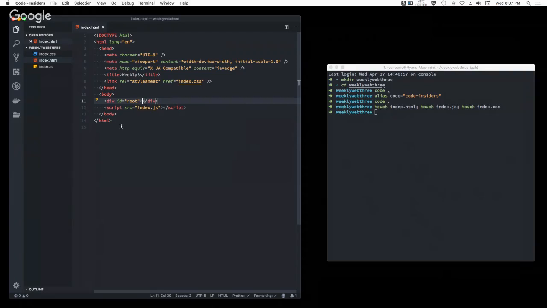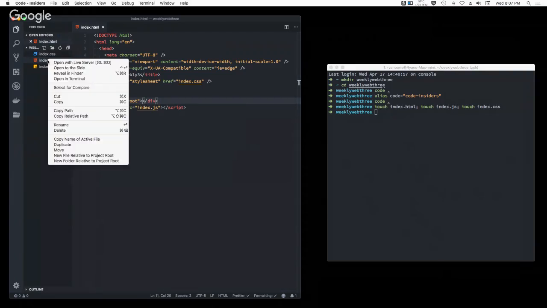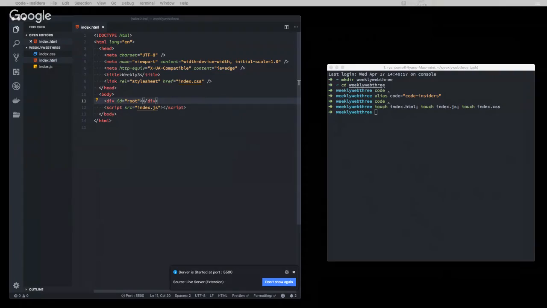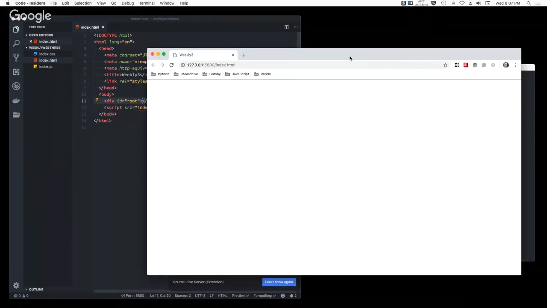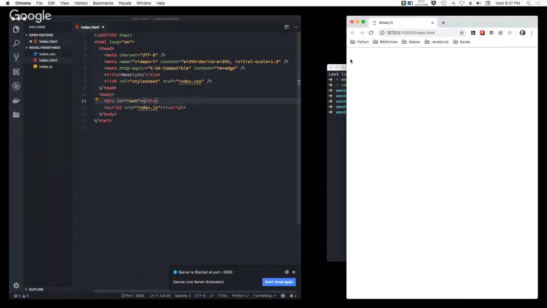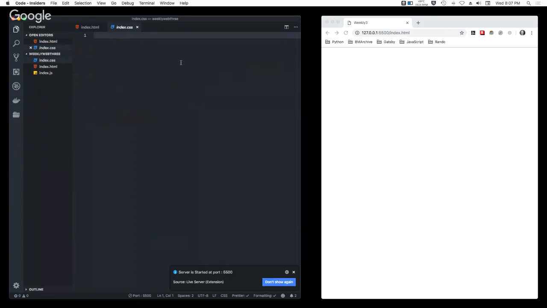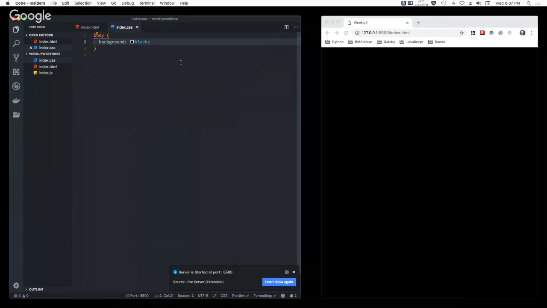I'll do a save there, and I'm going to use a tool for our server today, which is just a VSC extension called Live Server. What this does is it will spin up a local web server for us to use. And the best part about it is that it is hot loading, auto reloading, what have you. So if I were to make a change, let's say to check if my CSS is connected, I'm just going to come in and take the body and do something obvious, and we make it black, right? So there, that reloads automatically, and now I can attest that my CSS is connected properly.